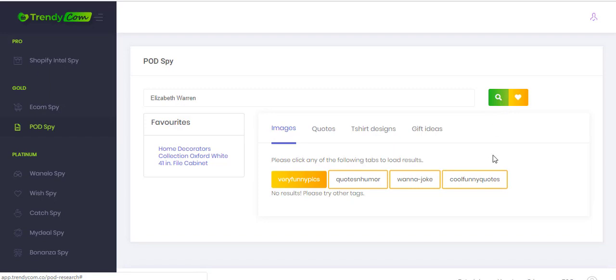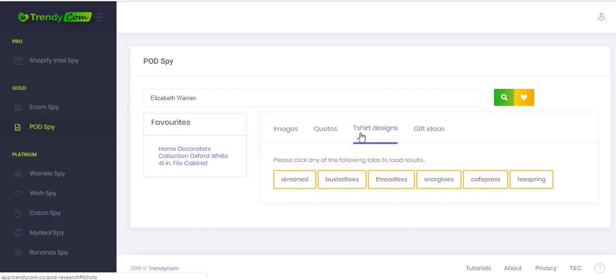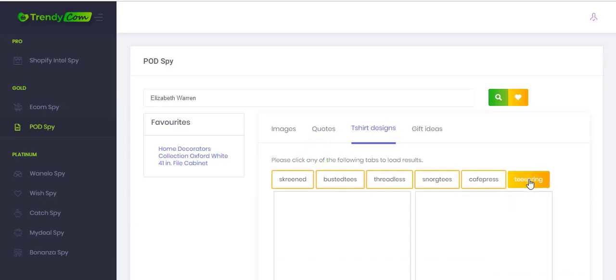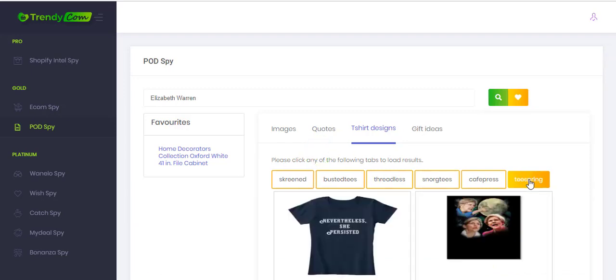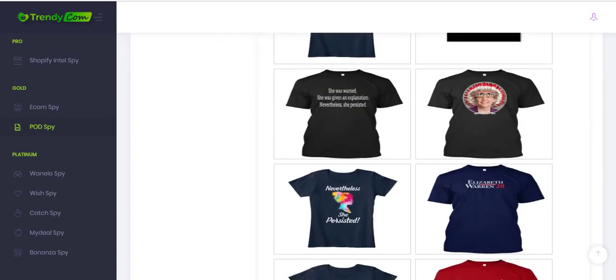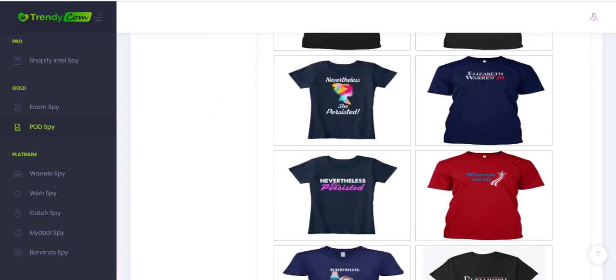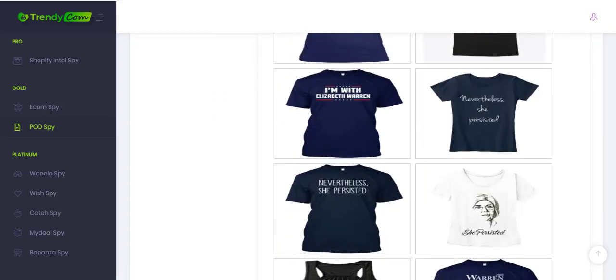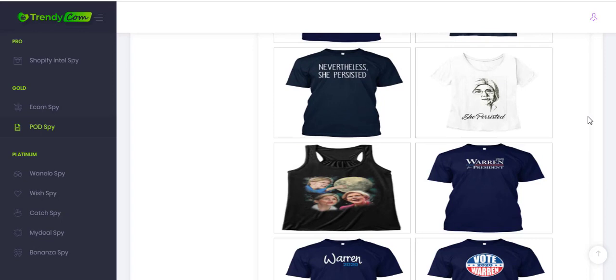So within the search here, we don't have anything funny. Let's rather come down to t-shirts. Now if you come down to Teespring, certainly we should have something about her because we've seen it earlier. All right, so great. So we have stuff about her here. You can see her image used here. So that goes on and on. Now if we had also done our own design and published it, certainly you would have seen it here.